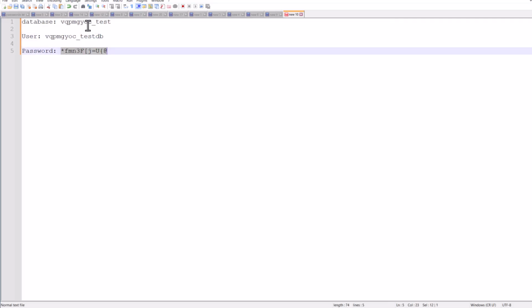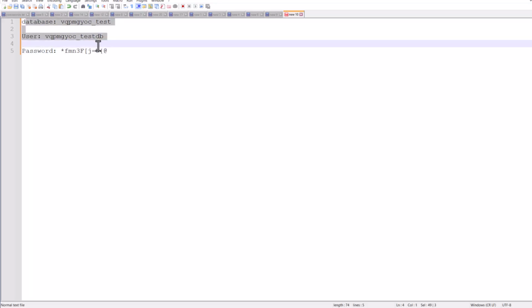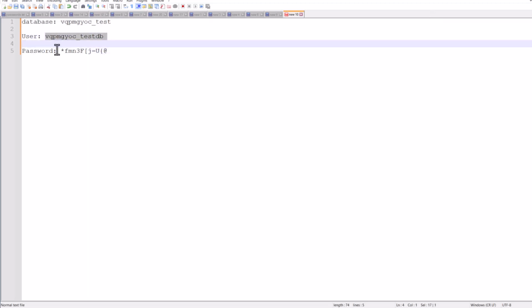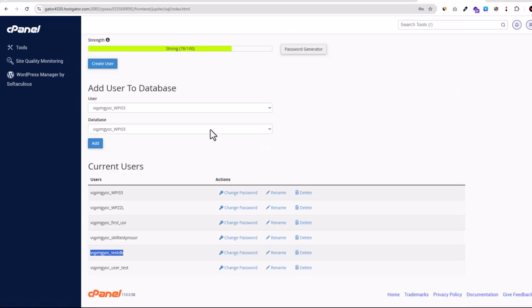So now we have created the database, we have created a user, and we have a password for this user. And now we need to assign this user to this database and give permissions to this user for this database. This means that this user will have permissions. We will give full permissions to this user, as this will be our root or main user, which will be pretty much working from our website to which website we have intended to add this database. This will be the main user, and this will be data which will be needed for your website whenever you will be adding this database to your website. So these are those details.